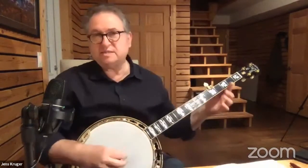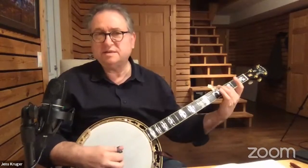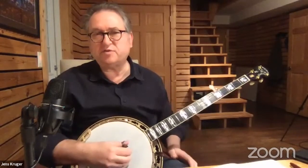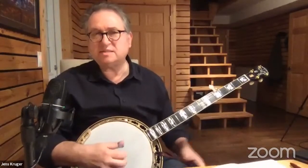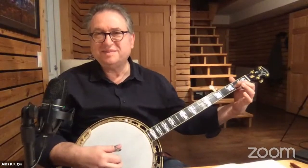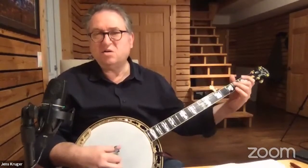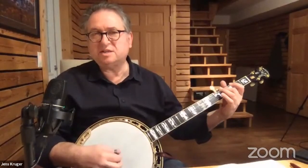But when we look at bluegrass banjo, just go really straight to practicality here. An embellishment is actually nothing else than the slide we do here, for instance. We can look at this as the embellishment of this note. So you had this note, but we put an embellishment in. Make this note more important by doing something more to it, right? And if we looked at the first string, we can do this, or this, or this, right? In bluegrass, it's traditional to go with this flat five here. And then we have here the slide, or all these, going from this note to this note, and then the third string, or here, right? This is the typical bluegrass.